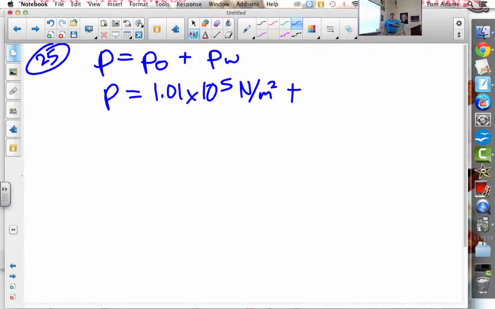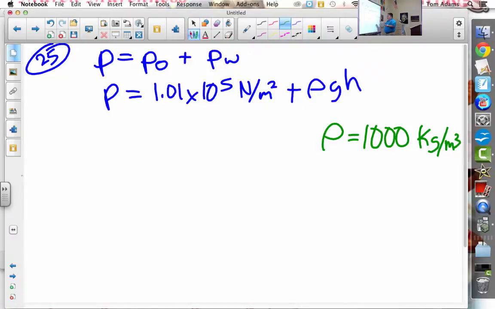Now to find the pressure of the water, we need the density of the water ρ, and the acceleration due to gravity g, and the depth that we're under the water. So let's label some of those things. The density of water is 1,000 kilograms per meters cubed, and we know what g is. g is 9.8 meters per second squared, and then h, they said you're diving down 10 meters.